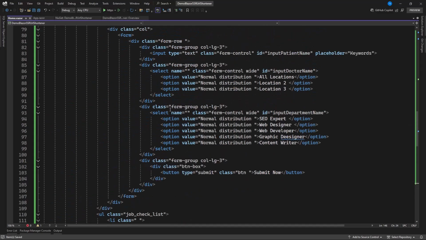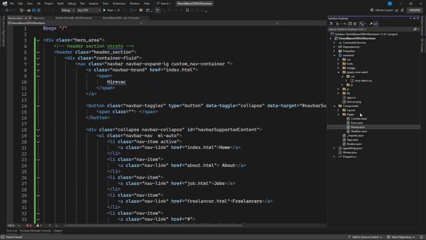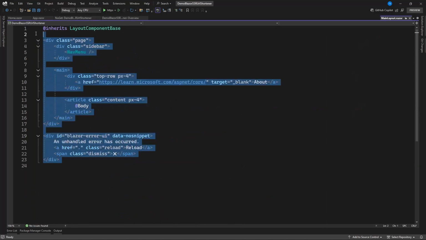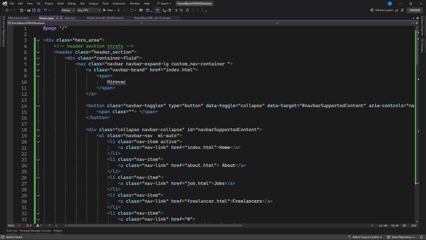Now with this, it's time for us to do some modifications here and there. So let's start with this. First thing first, let's go to our layout, and with our layout, we want to grab the body. You want this to cover the entire page, so we want to clear everything from there, and I'll use this body. Now that we are good, let's go back again to the home page.